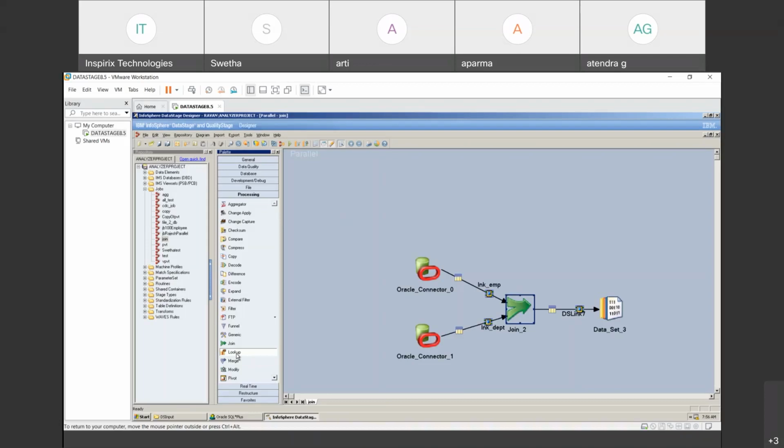So yeah, I think this is it. Just try to understand the concept and try to practice the join today. That would be easy for the next two classes, merge and lookup. Otherwise, you will be just circling around the join only. It's mainly about understanding the concept, right? Designing a job everyone can do.